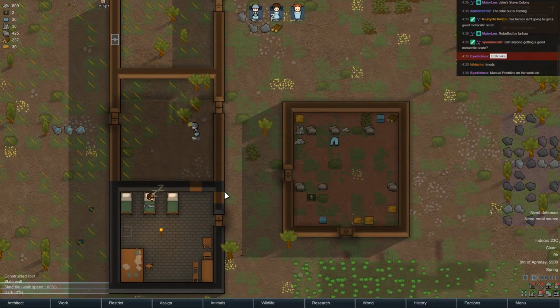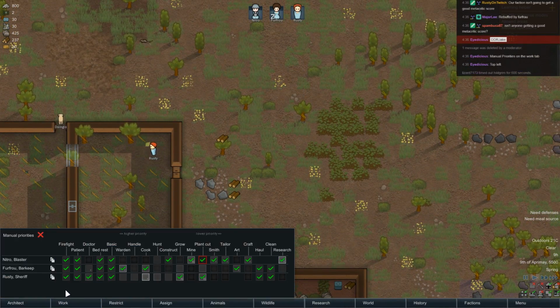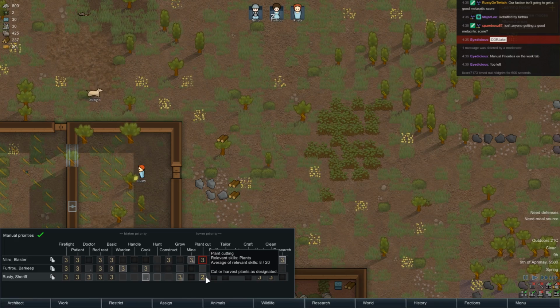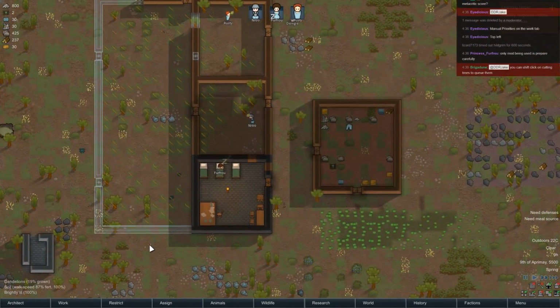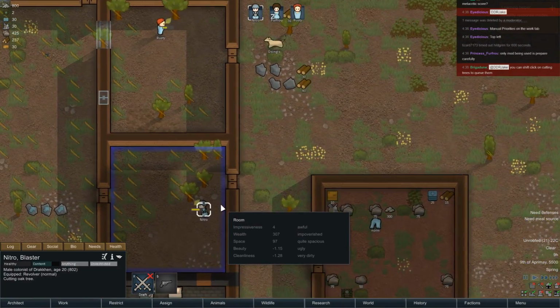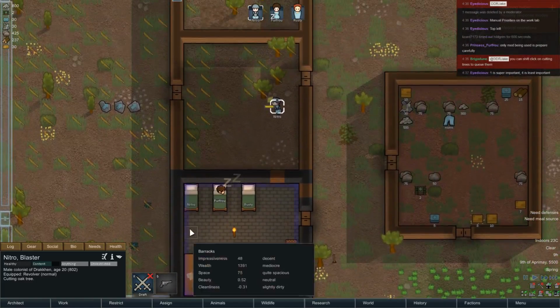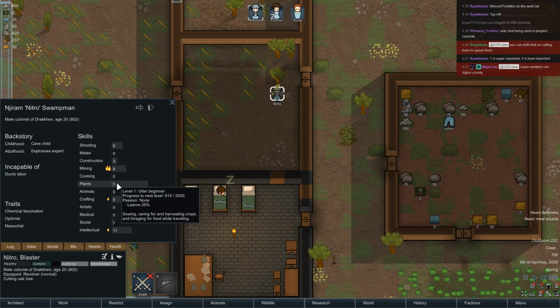Idicious says my name, but then nothing else. Manual priorities, work tab, top left. Ooh, how about that? Plant cutting is a higher priority. There we go. Jings, Nitro is still fairly uselessly slaving away at cutting things down. And much as I would like him to get better with plants, it seems to be a bit of a big ask.